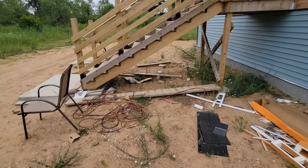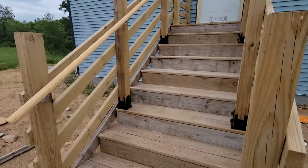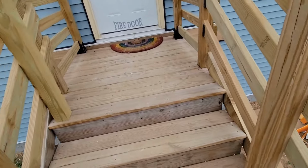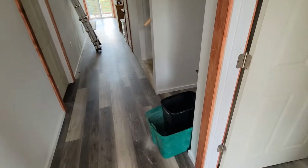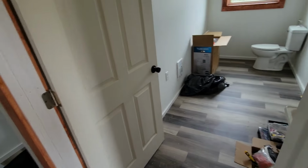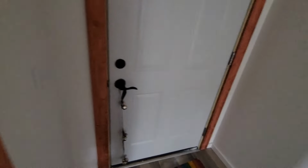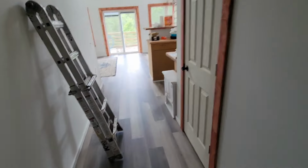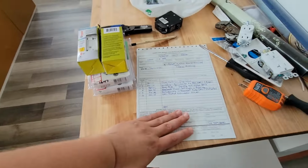So other good news. I don't know if I said this in my other video, or the other portion of the video at the beginning, we talked about how we're allowed to move in now, and with this last thing down on the bottom, we are 100% done with the house and all the things that they had us do with it. So basically, every single thing on the checklist now has been squared away.